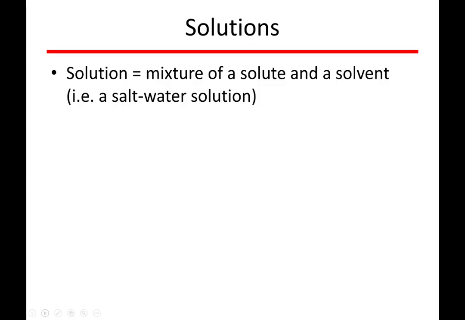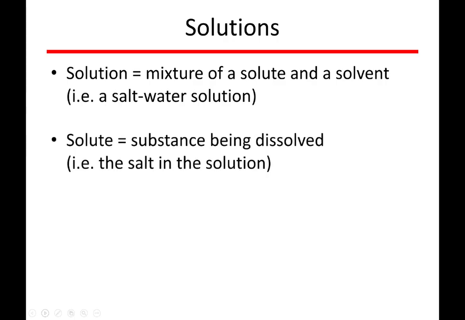And I'll define what those terms are in a few moments, but we'll just say a solution is a mixture of a solute and a solvent. An example of a solution might be a saltwater solution, right? Like brine, or like ocean water is a saltwater solution. Okay, now let's define what solute and solvent are.